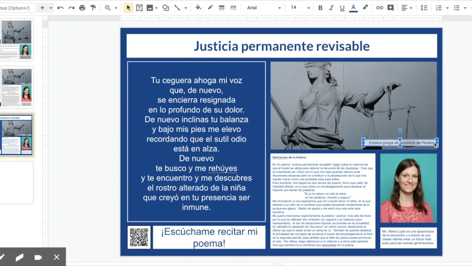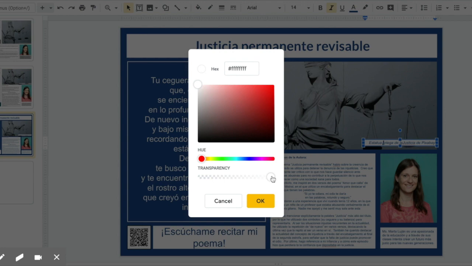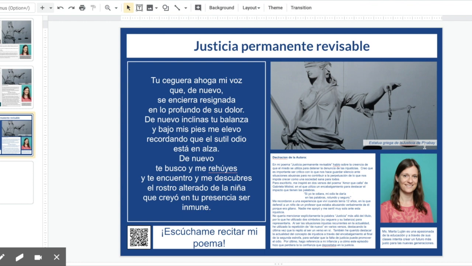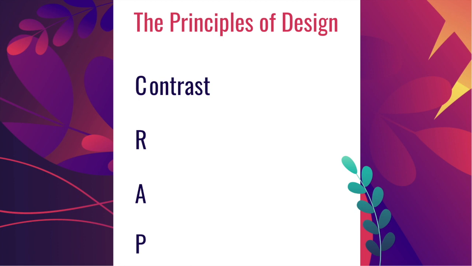The last area of contrast is in the citation of the photo. This photo was taken by Pixabay, so Ms. Marta had to cite it. Instead of making the citation text completely white, she added a little bit of opacity and made a custom color to make it slightly lighter — so it wasn't too standout-ish but still had good contrast so you could read the words. Make sure you have good contrast in color, style, and size throughout your design.